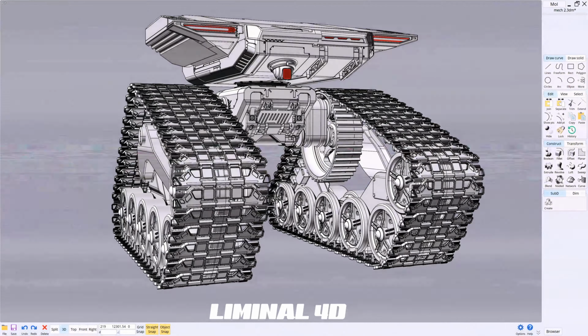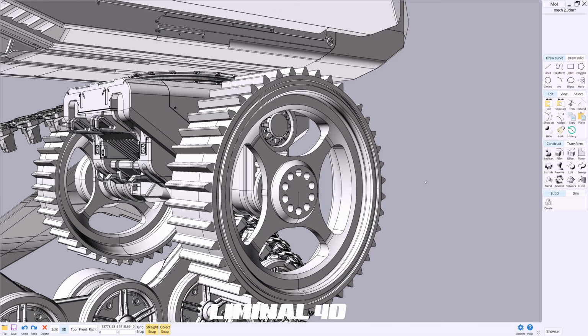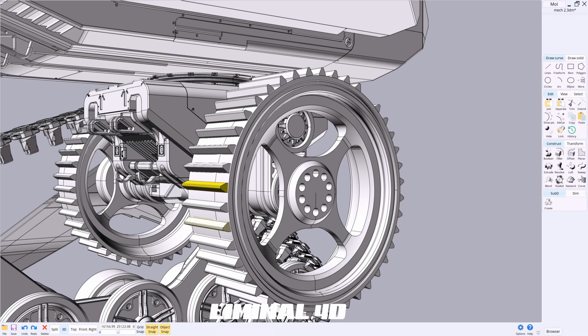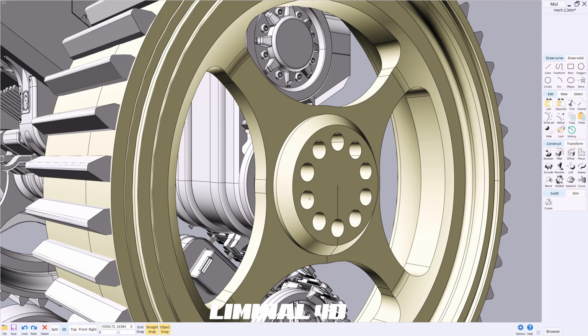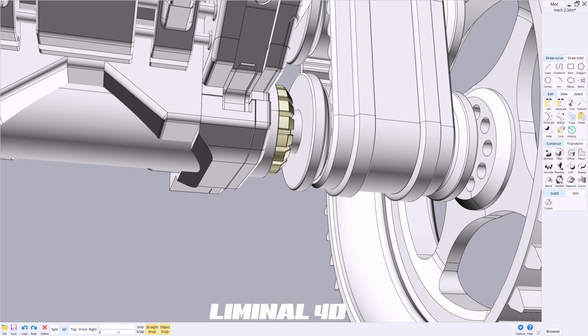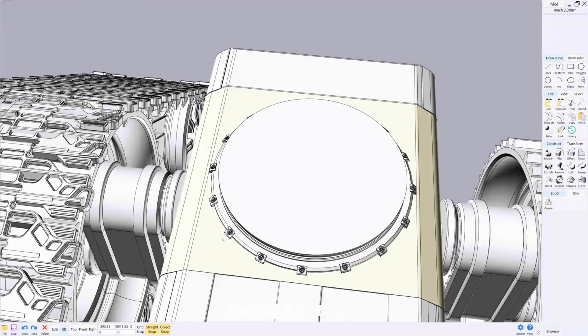The sci-fi tank of the future that will crush all those who oppose it. Zooming in on the flywheel, you can see where I've used the array function several times. The teeth on the outside of the flywheel, I created one and arrayed them around. I even created a solid that I arrayed and then used that to Boolean out these holes. And everywhere you look, you can see where this array tool is very, very handy. These little teeth in the gears here. And right here at the center of the tank, you can see where the array tool has been used as well to create this bolt pattern.